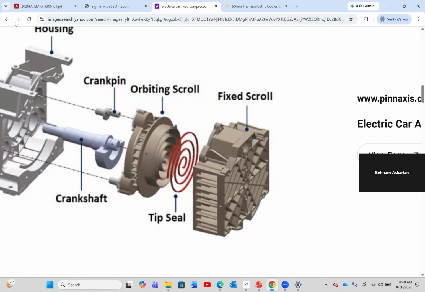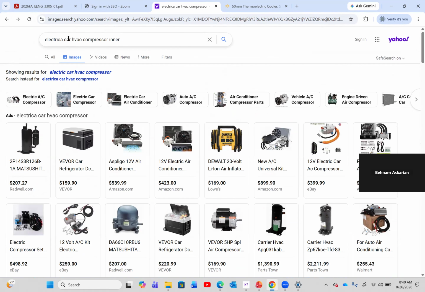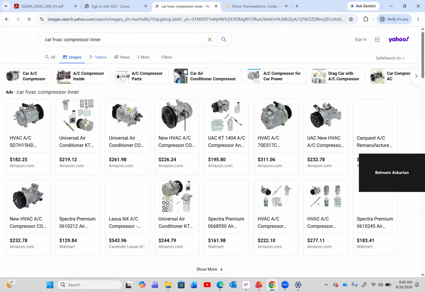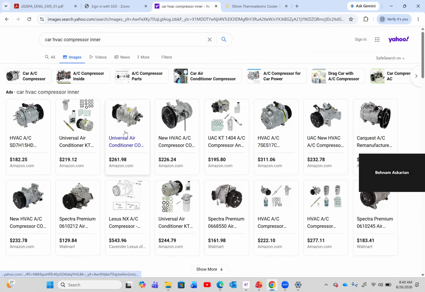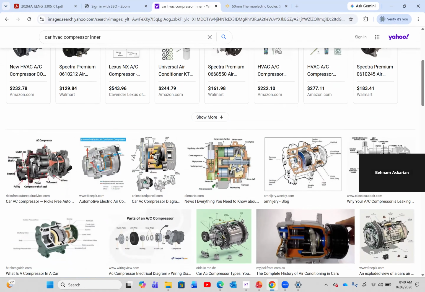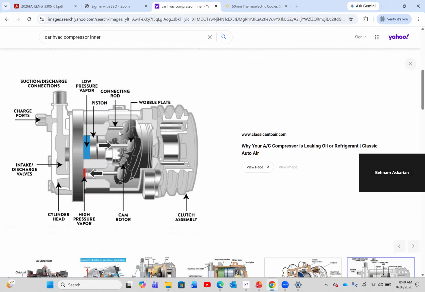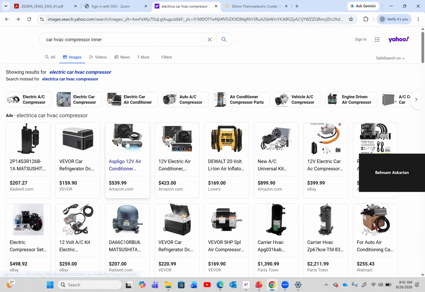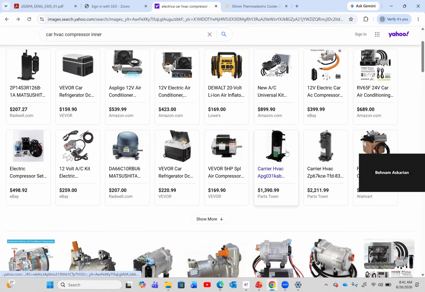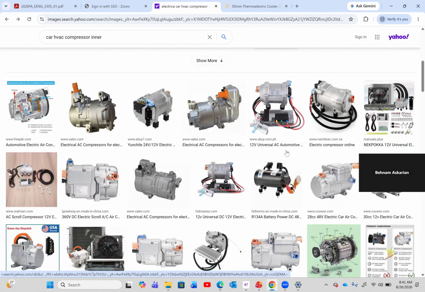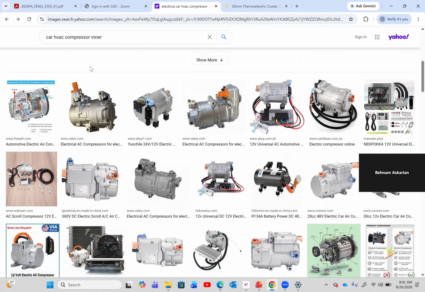Traditional car HVAC systems had multiple pistons, like an internal combustion engine. Let me show you how they worked. It looks like this. Can you see there are multiple pistons that push and compress it? The newer generations use the spiral one, which is a higher efficiency one. The latest generation actually uses heat pumps as well.